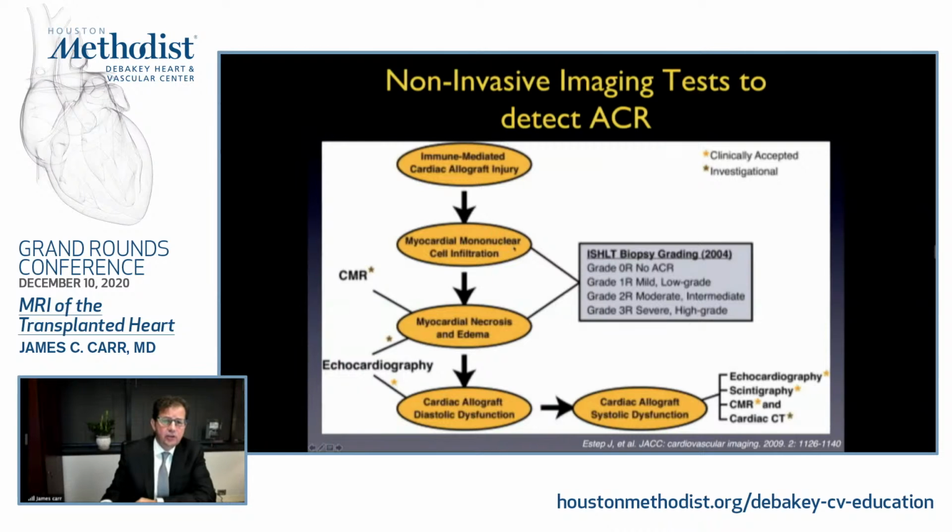And the idea is that you want to really try to detect disease at a very early stage so that you can intervene with drug therapies to eliminate the disease process. So biopsy occurs at this level, so hence that's why it's the gold standard. And then I'll show you, hopefully, that some of the imaging tests, particularly cardiac MR, may be able to show you at a slightly later stage, but still relatively early, the presence of edema and potentially myocardial necrosis. Echocardiography, of course, is used primarily to focus on allograft dysfunction. And then in the later stages, a lot of the imaging tests can be used to evaluate later dysfunction.